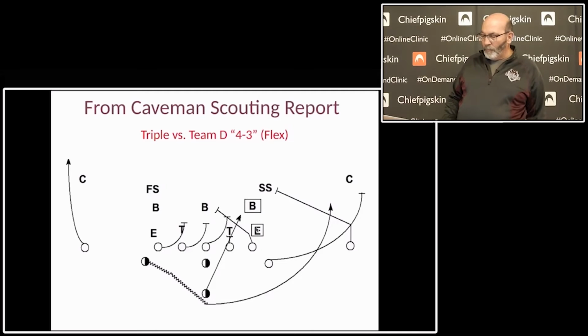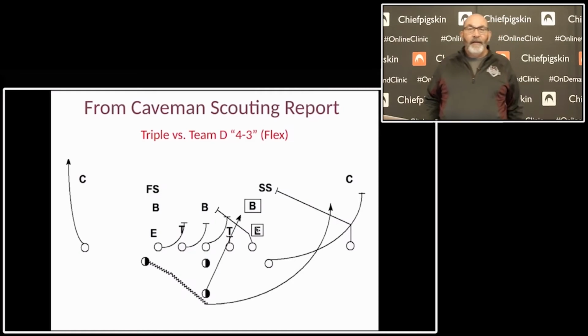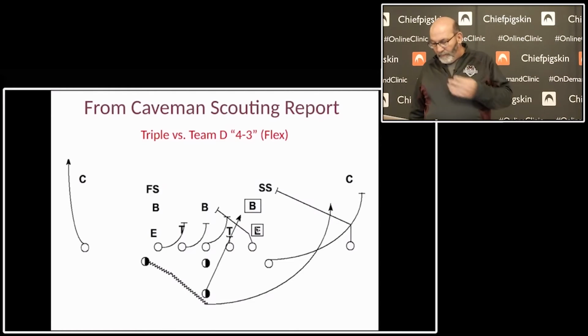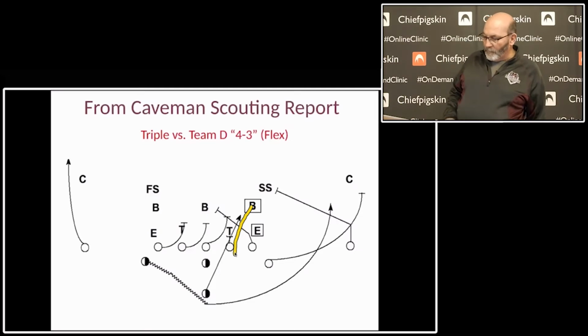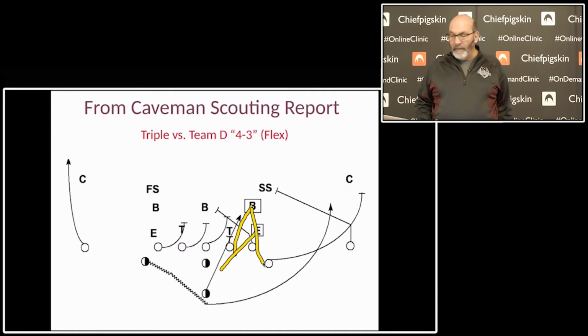Some people talk about reading the stack. I think to read the stack, you don't tell the quarterback he's reading the stack. You tell him he's reading the area, okay? Last thing I want to do is hand the ball off to a fullback going full speed and have that guy on a full tilt bozo path and collision and cause a fumble or worse yet, cause injury, okay? But the thing about a 4-3, these guys can play games with you, and you got to be aware and you got to be ready to counter that, okay?